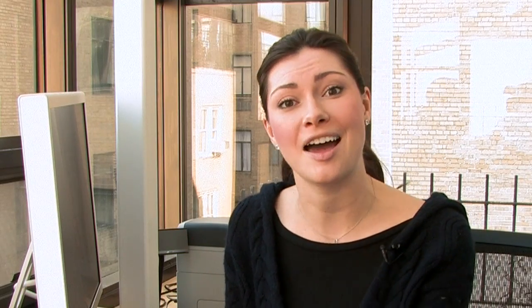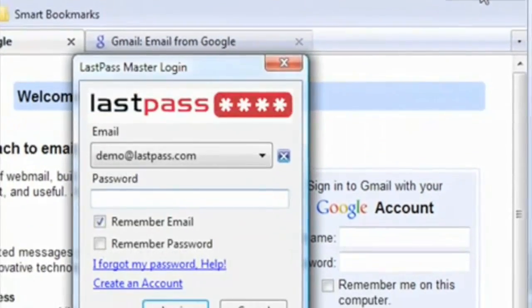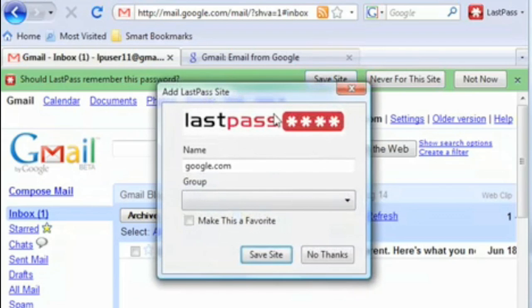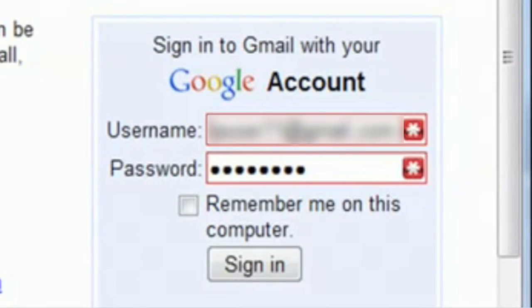Speaking of all the sites you belong to and things you do online, do you ever get frustrated trying to keep track of all of your passwords? Well, I do — and to take care of that frustration I use something called LastPass. LastPass is a password manager and form filler that's been heavily scrutinized by me and other techies, and I have to say this is the best out of all I've tried. It's safe and you can manage hundreds of different passwords without the usual frustration of figuring out which password goes with which usernames or websites. It's a simple Firefox add-on that works on many other browsers as well. Try it out!